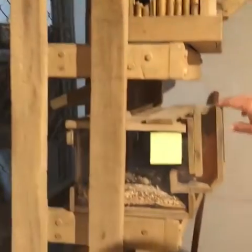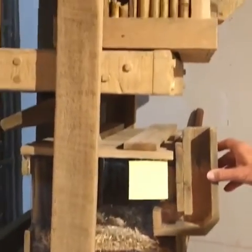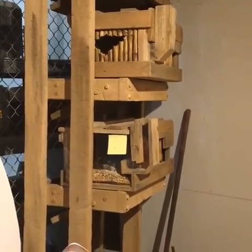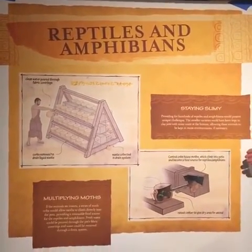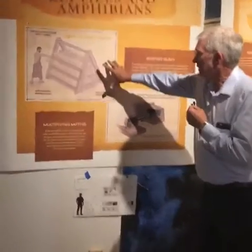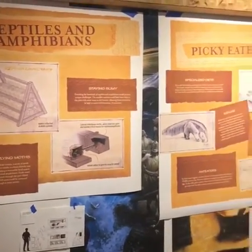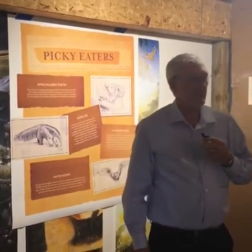So we actually have cages like this, so you can see inside here. These basically are working cages. They won't have live animals in them, of course, but it's to show people how they could be fed, how they could be watered, looked after. As we come over here, the reptiles and amphibians, and all sorts of information about how they could be looked after. You'll also see props that they built that look like these diagrams here, actually have the pots, and they've made those here. So it's not just signs on the wall either. You'll be able to actually see a lot of these items that they've constructed.